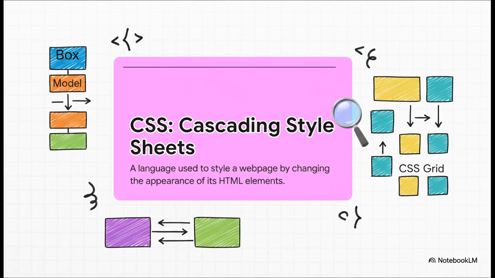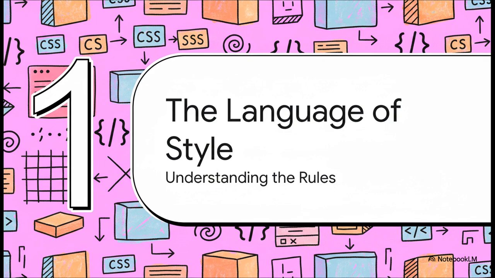You can think of it as the artist's toolkit for the web. It controls everything you see, the colors, the fonts, the spacing between different elements, and yeah, ultimately, the entire layout of the page. Now, before we can really build anything cool, we have to learn to speak the language. So the very first checkpoint on our roadmap is understanding the fundamental syntax. The basic grammar of CSS.